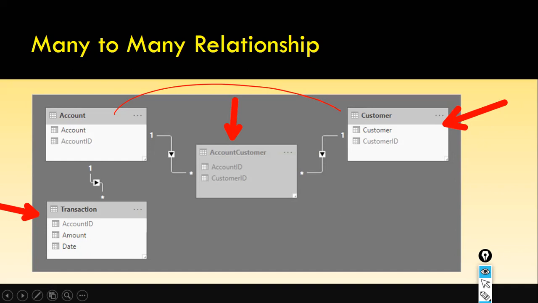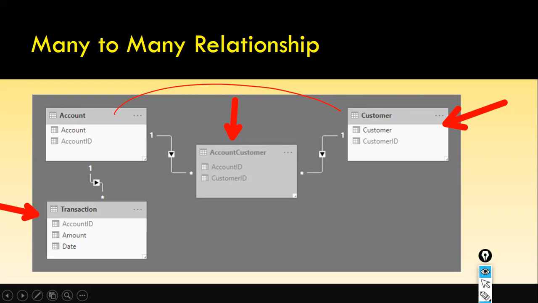But again, he cannot directly filter this table. The bridge table in turn will filter the account table, and the account table will filter the transaction table. See, the customer table can filter the transaction table via the bridge table and the account table.